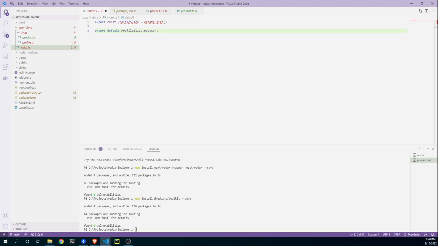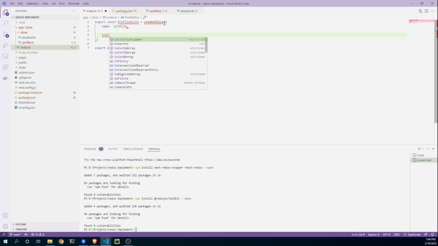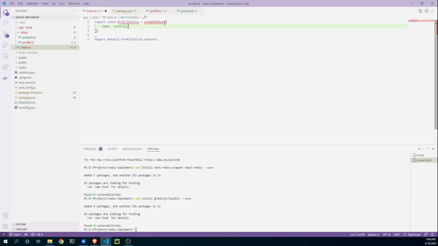Okay, great. In this profile slice I want to add some configuration, so the name of this slice will be profile, the initial state: name null. Okay, so I have an initial state with a name that is null, and the reducers.